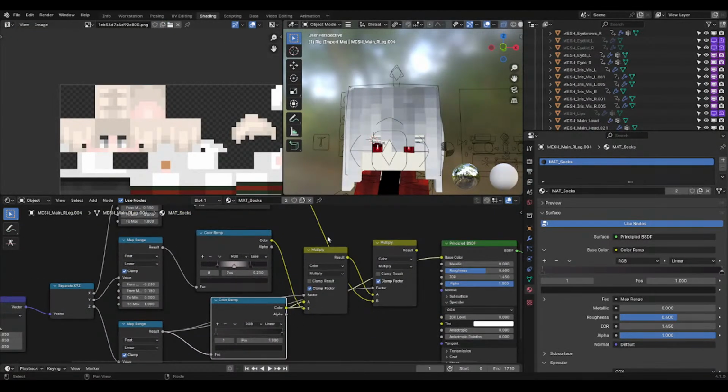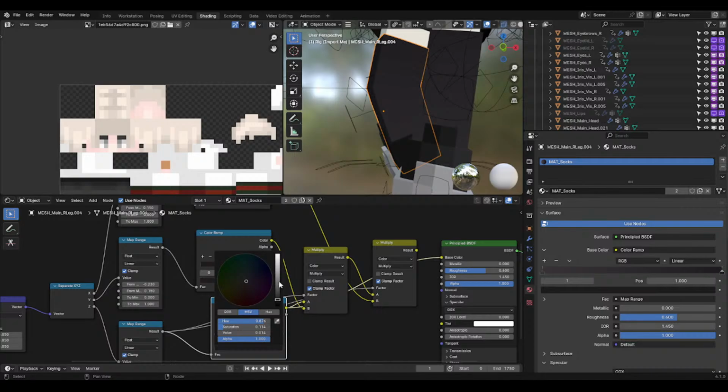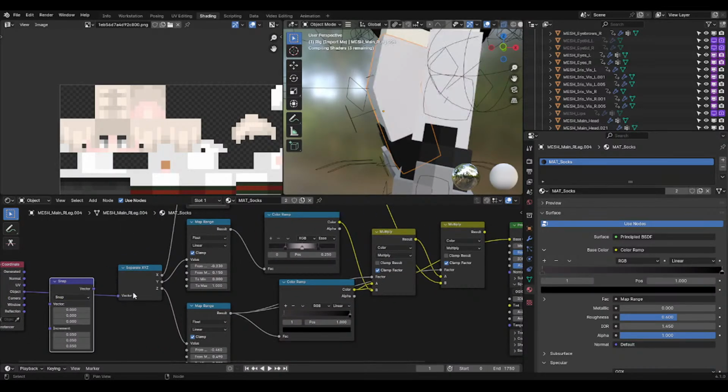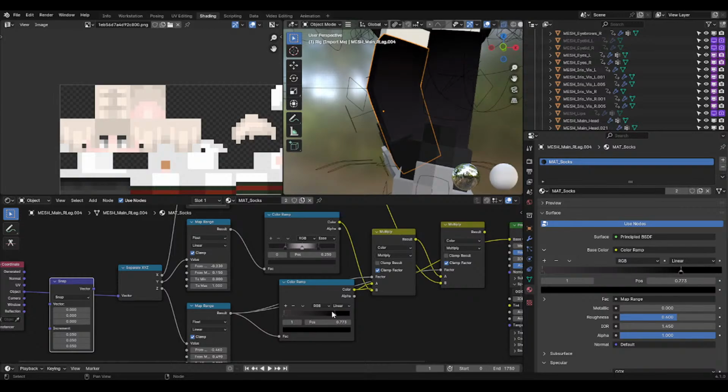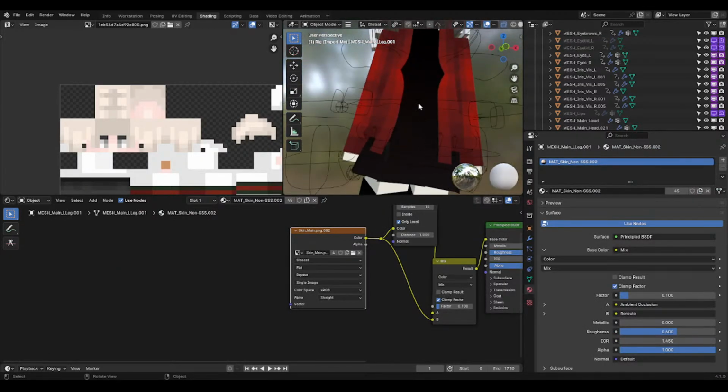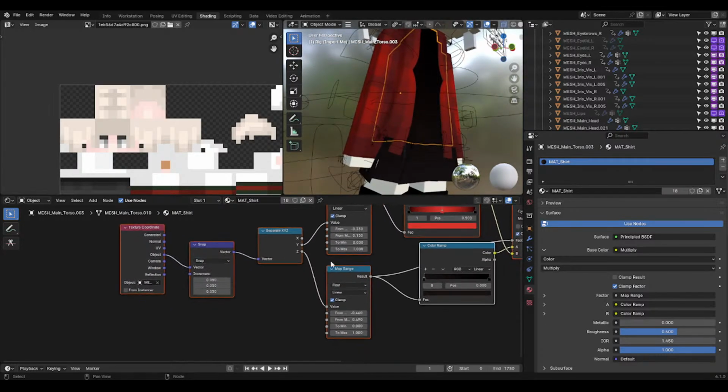Cheating. Yeah, I'll keep it like gradient style. Not bad. Probably, yeah, I need to change it here as well. 0.